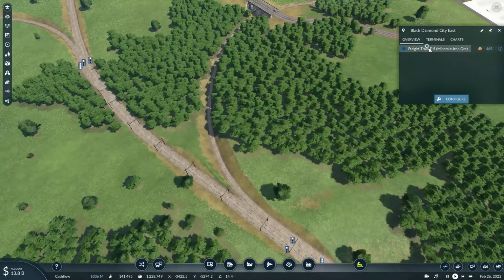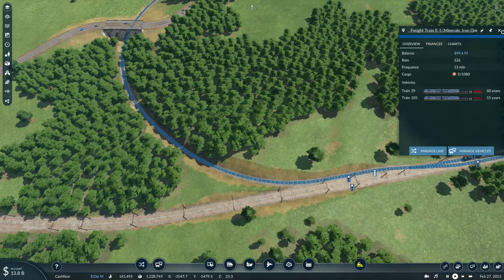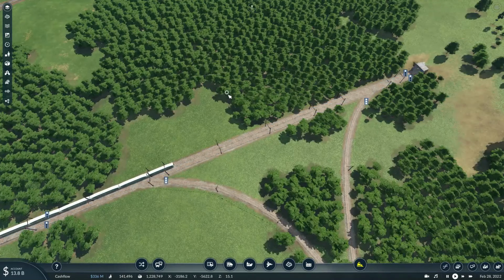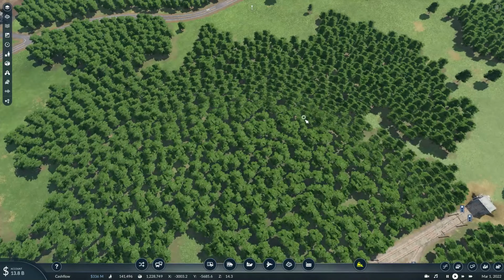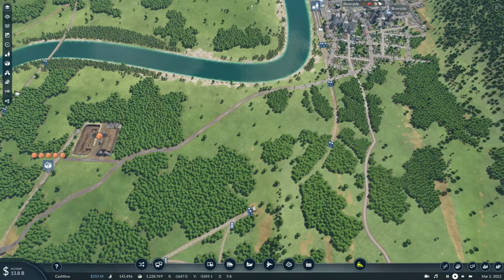Diamond City East. There's a lot of iron ore that needs to be picked up, and I only have a pair of trains to pick up this iron ore. I wonder if any other industries are having fun problems.